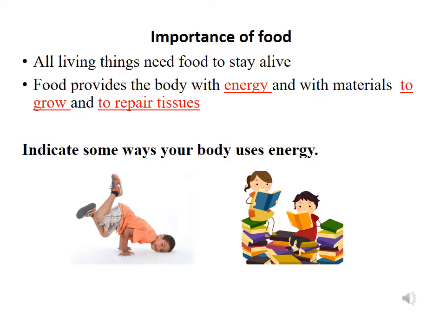Let's indicate some ways your body uses energy. For example, when you dance, when you read a book, when you move, everything you do in your daily life requires energy. Look here, for example. In dancing, the muscles use energy to enable movement. What about in reading? The brain uses energy to think, interpret, and analyze the issues.